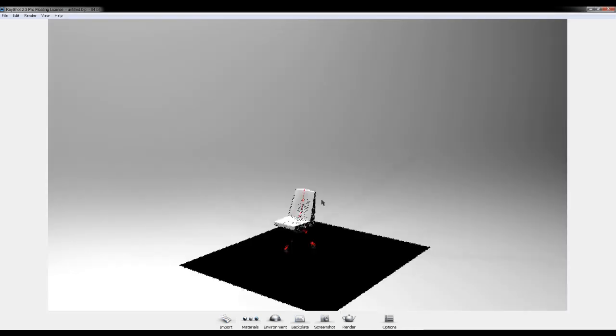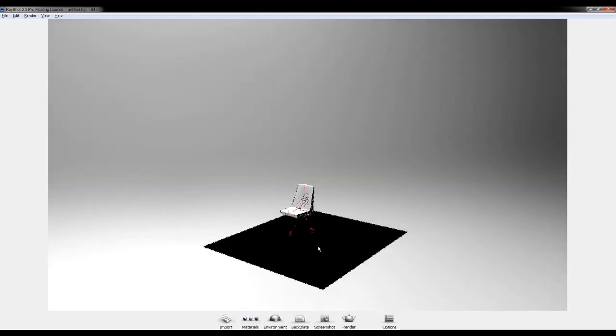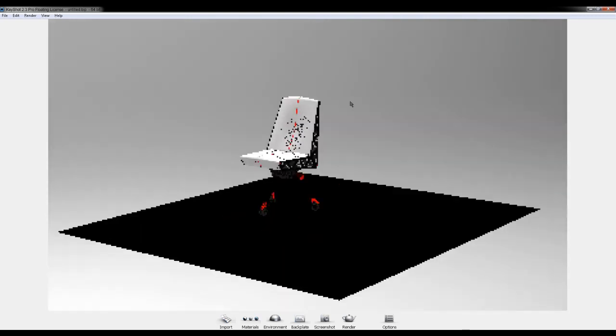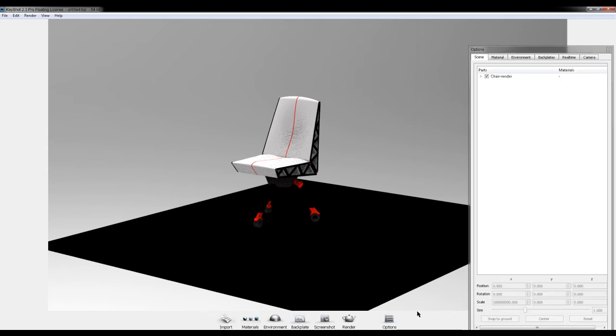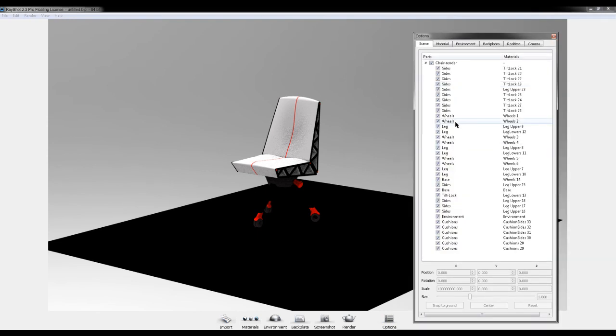And this is actually why it's great to separate your model into layers, because now my texture mapping has remained, and I've got a pretty good indication of where my materials go, and those materials are kind of broken out per layer. If I go to my options pane, the first thing you'll notice about KeyShot is the interface is really minimal. And this is KeyShot 2. They're all the way up to like 4 now. I really liked KeyShot 2, so I've kind of stuck with this.